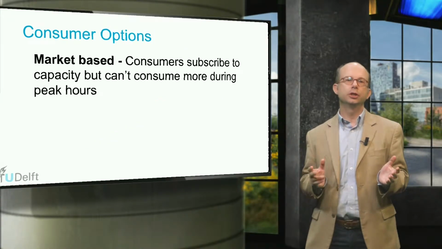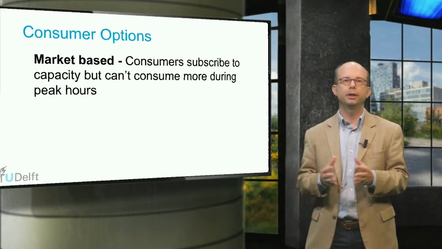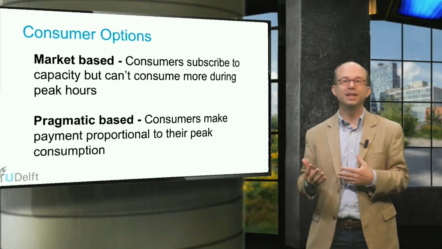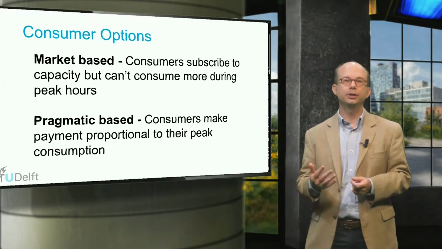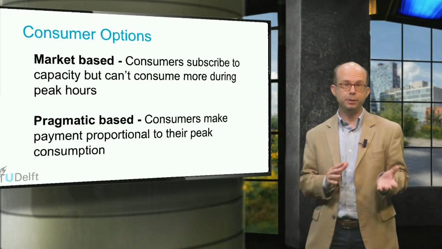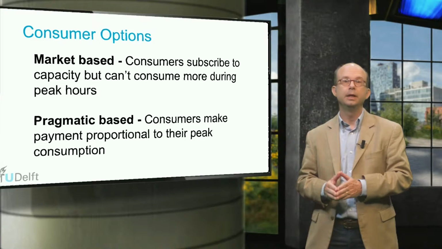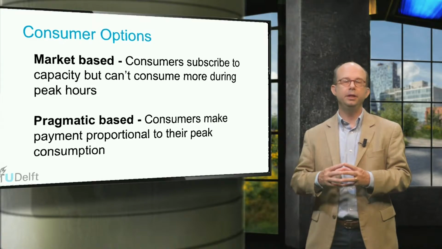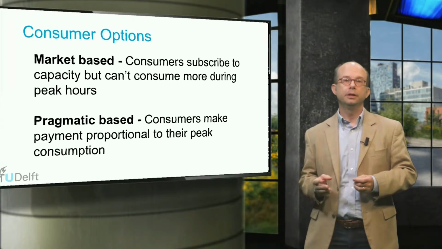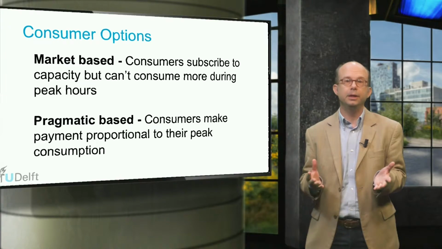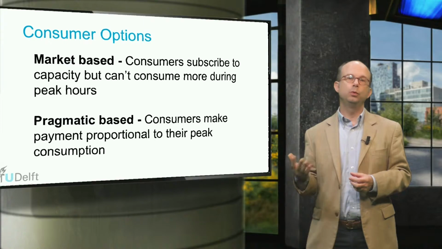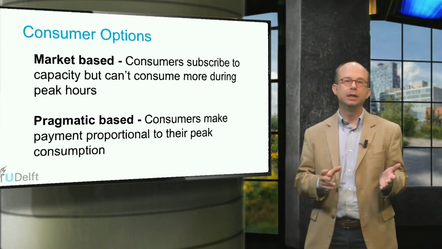An often heard objection is that capacity subscription may be too complex for household consumers. A pragmatic solution is to make it an opt-in system. The starting point is then that consumers just behave like they do now, except that part of their electricity bill is a fixed monthly payment, and that payment is proportional to their peak demand during shortage hours. In exchange for this payment, they would already have the benefit of high reliability and the absence of high prices during shortages.